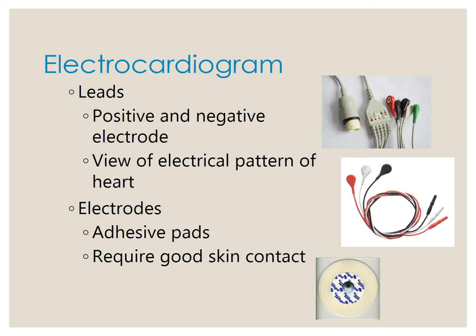So monitoring systems typically have a 3 or 5 lead system. We actually got a 6 lead system in the ED now, which is newer for us, but they are color coded cables. The negative lead is usually white, the positive lead is red, and the ground lead is black, green, or brown. And what do these leads do? They record the electrical activity between 2 electrodes. So each lead has a positive and a negative electrode on it. And the placement of the electrodes allows you to see a single view of the electrical pattern of the heart.